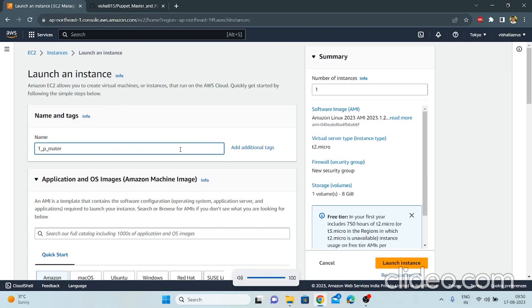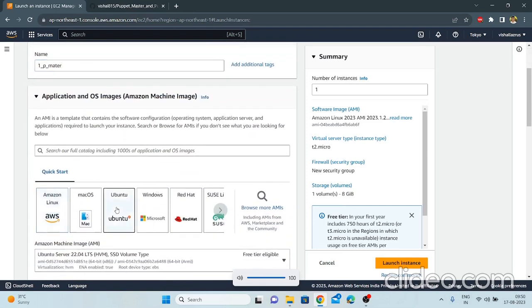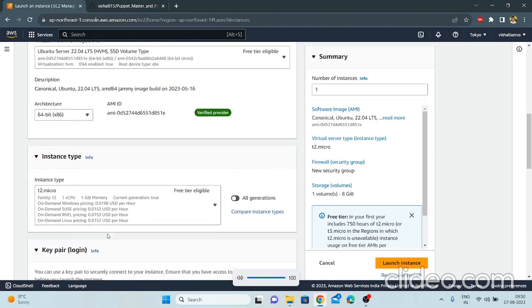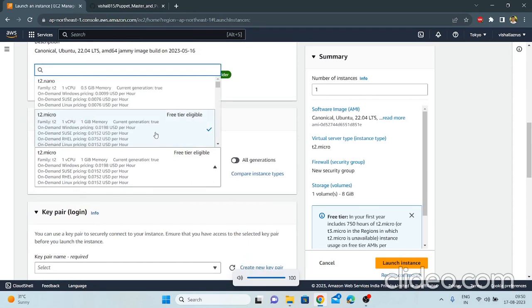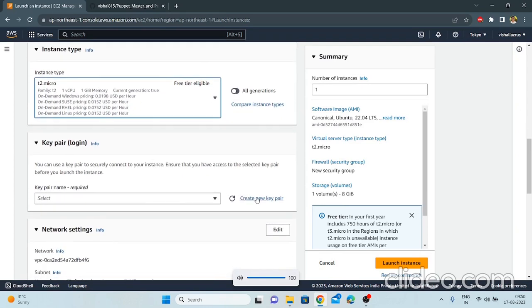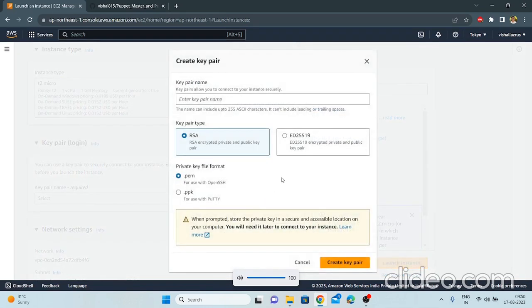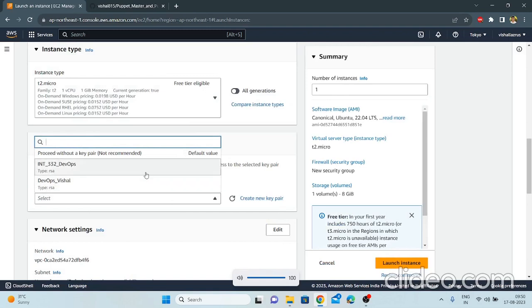You can give any name as per your choice. Use Ubuntu. Use free tier T2 micro. You can create a new key pair and download it for connection, or if you have already downloaded a previous one, you can use that one.